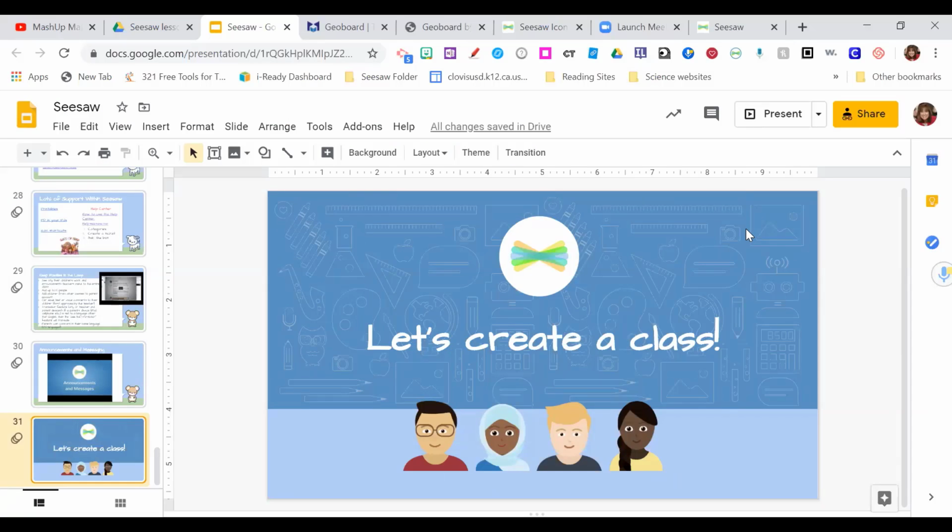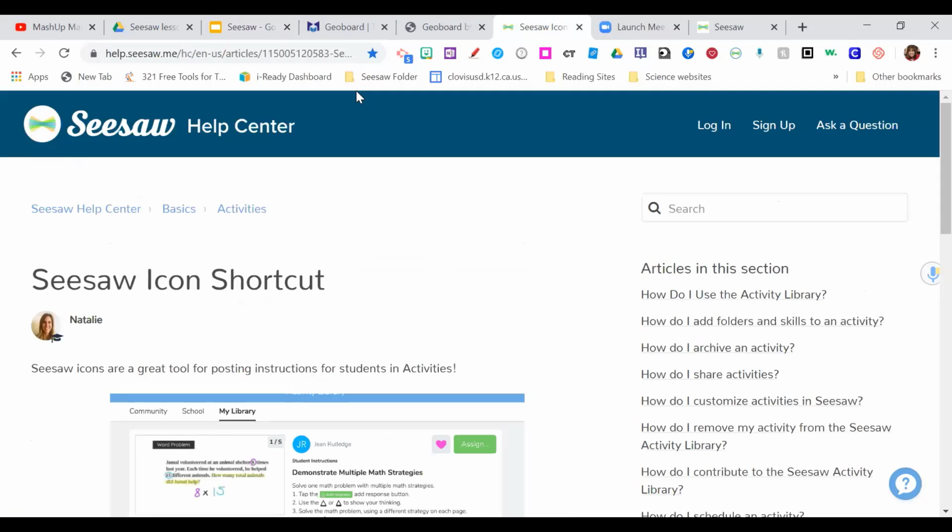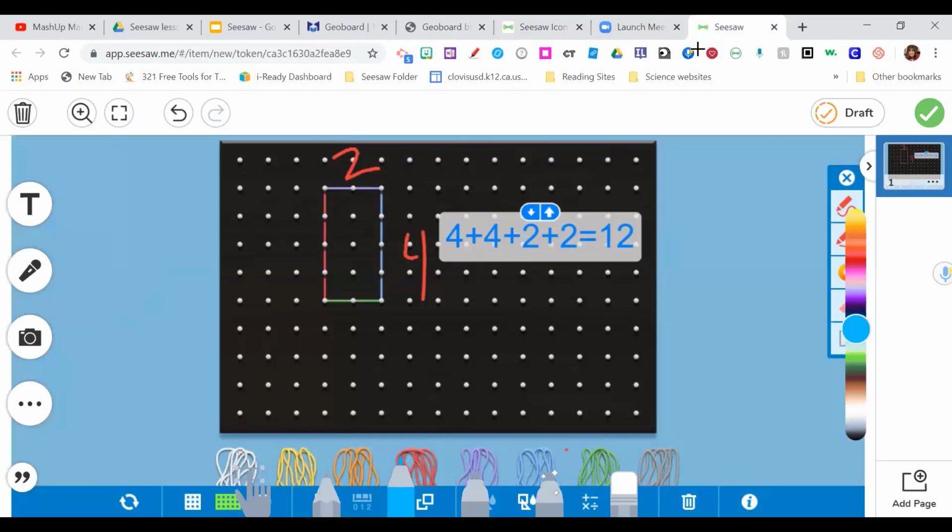Yes. Are there any reports that you can take a look at as a teacher, or basic assessment tools like a multiple choice that can be embedded into a SeeSaw activity? Ooh, like a quiz. You know, I guess if you were to put a link within it, you could. But within itself, not that I'm aware of.